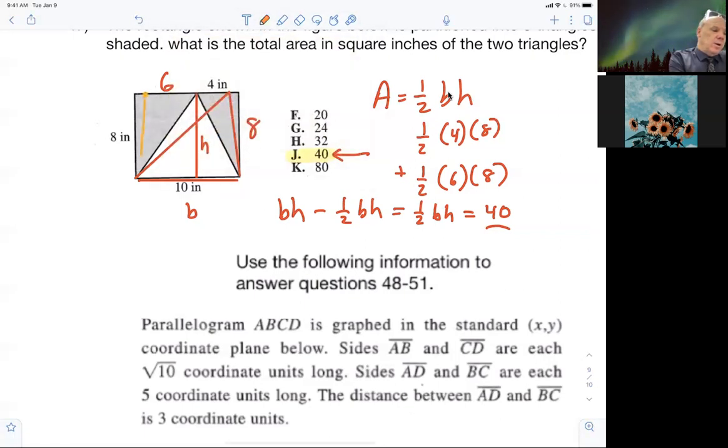Now let's get a little wild and crazy just so you can see it. Let's say I come over here and I draw this orange triangle. What's the area of that orange triangle? 40. Because did the height change? No, and the base didn't change. So the area is not going to change. That's on a lot of SAT and ACT questions because it's a hard thing to visualize. That's a really great question.